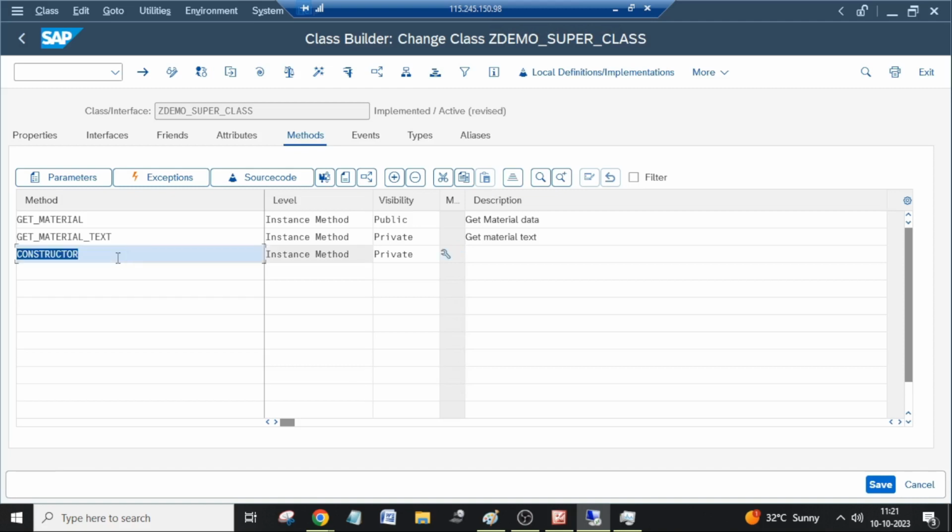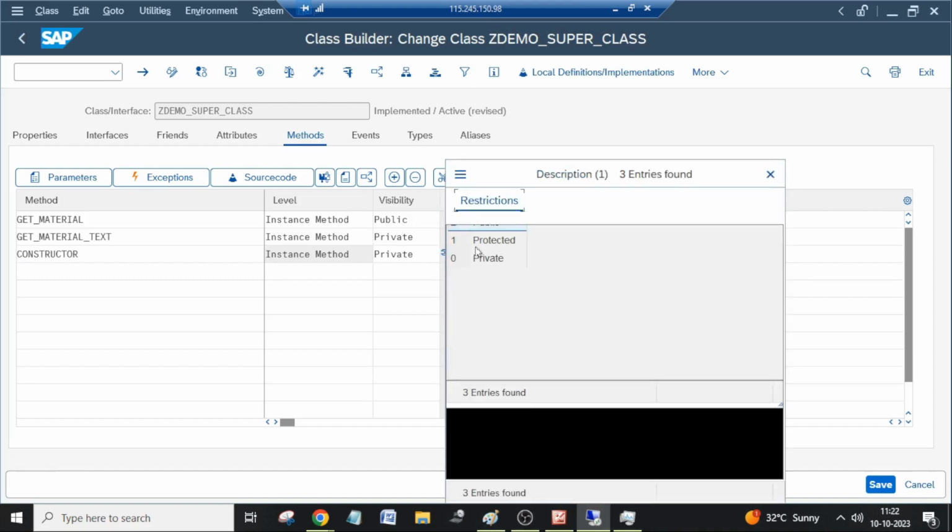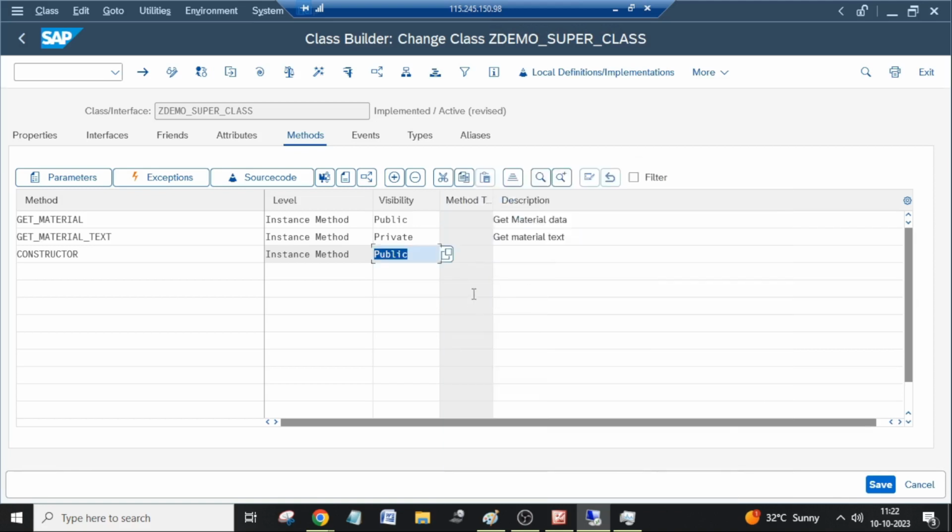For example, we can populate all the attributes in the constructor method, and we can use that attribute data in the remaining methods. So if you see here, when we provide the name constructor, it is automatically created as a constructor method. Private. You can observe the difference, right? I'm making it public.